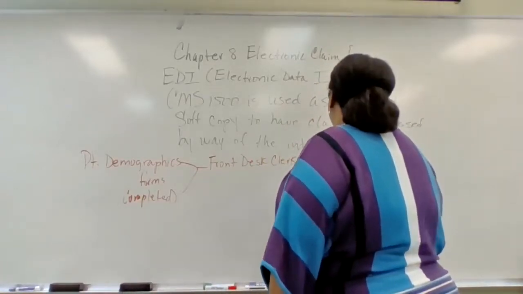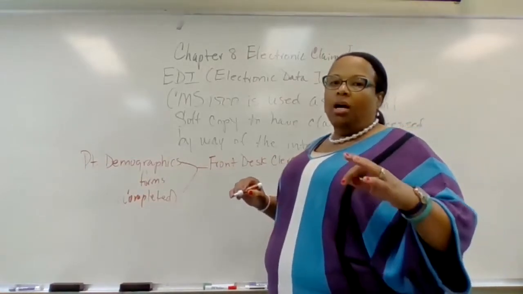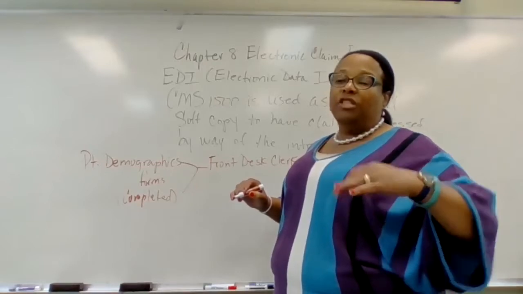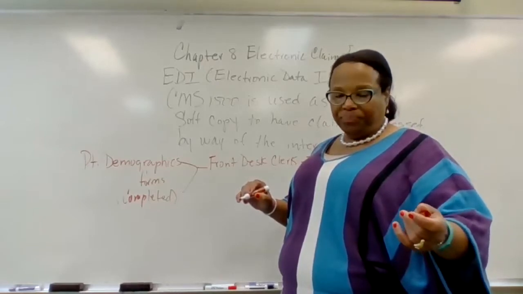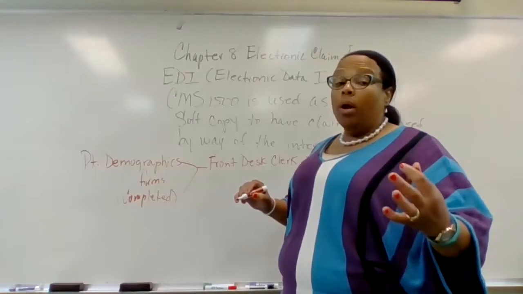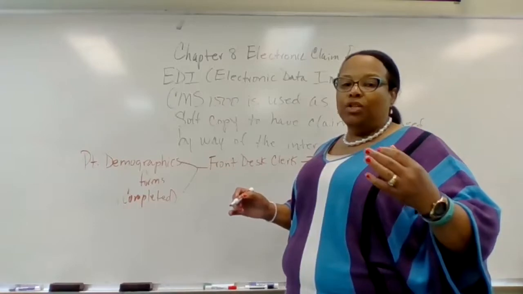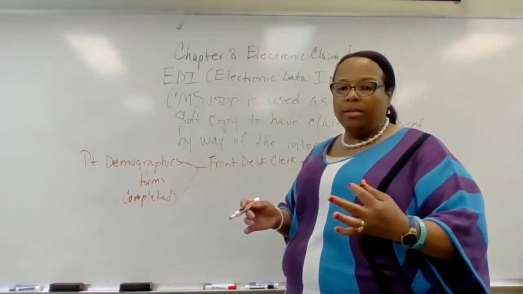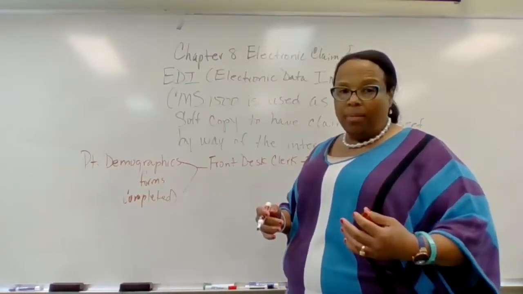Then it goes to the coder, and it depends on how the office structure of the practice is set up. Not all physician practices' office structure functions the same. You have some that wear more than one hat. You have some that may be the medical biller. You have some that may be the insurance verifier and the front desk person. Depends on how big the practice is, how small the practice is, and the feasibility of paying for those employees to do the job, okay?